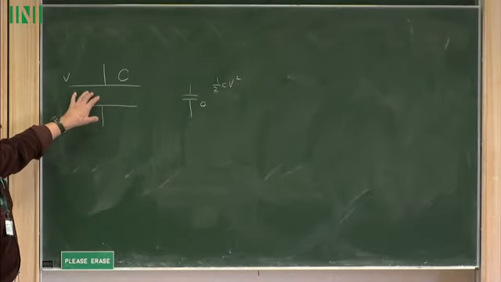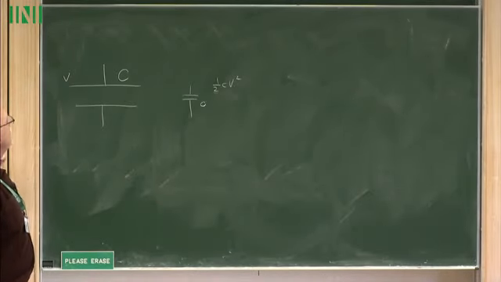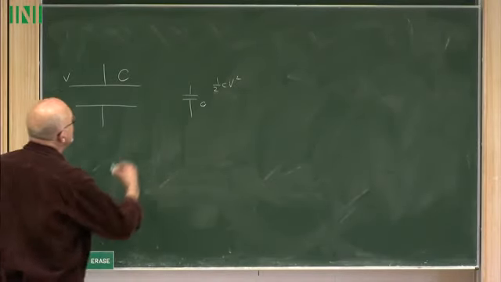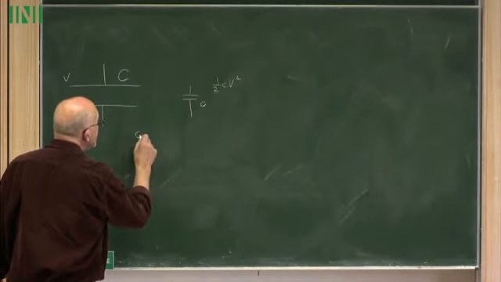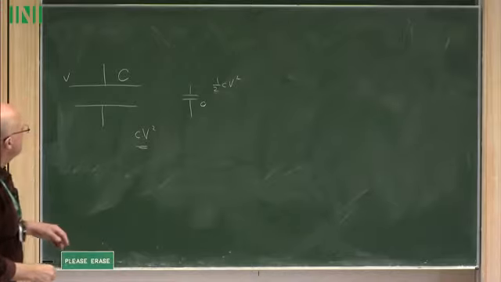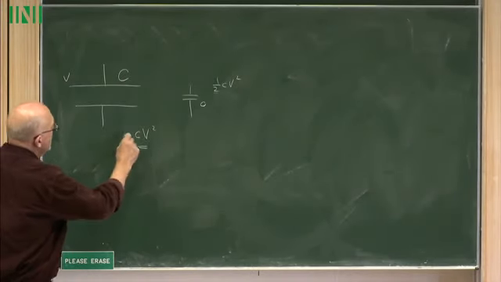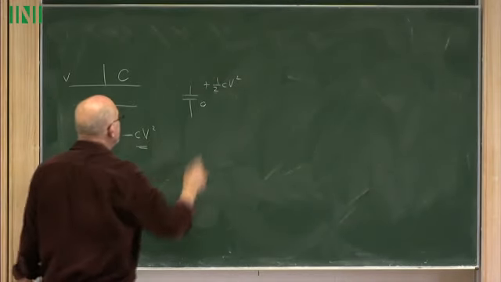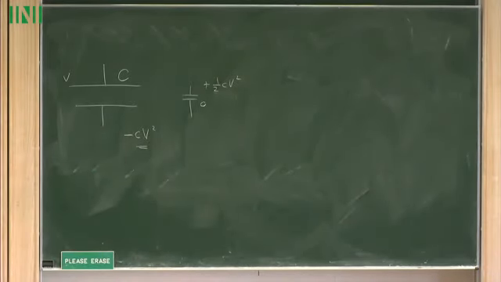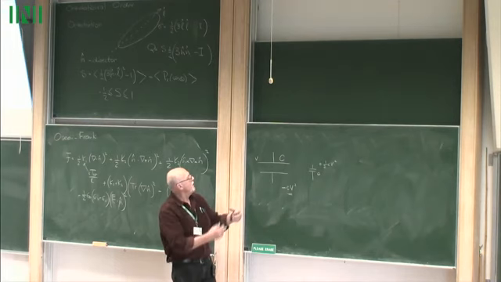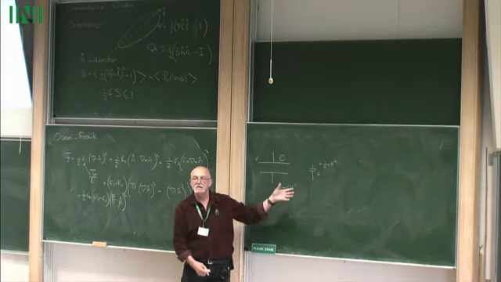But this guy will have sent charge Q over there. So this guy will have its energy depleted by little c v squared. So this system will lose this much energy, and this guy will gain that much energy. And if you include that, that's why you have a minus sign here. I mention this because it is ubiquitous: if you connect two capacitors, you have to lose half the energy.